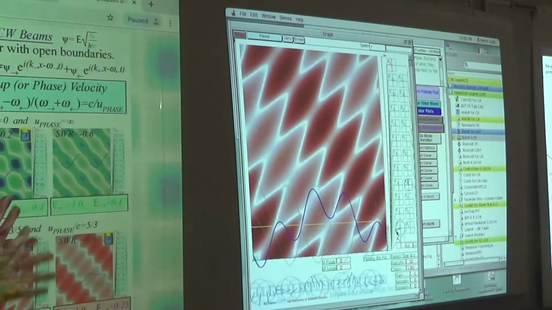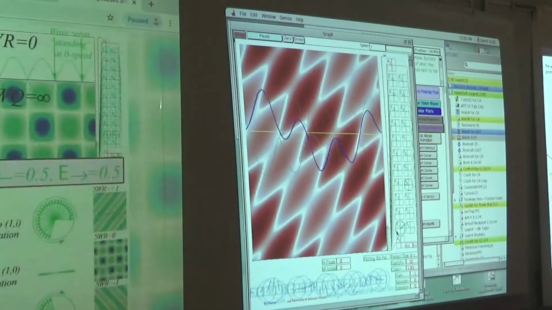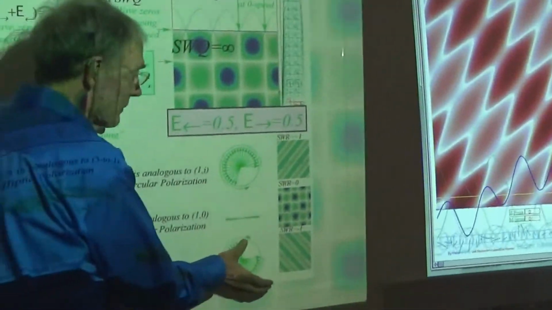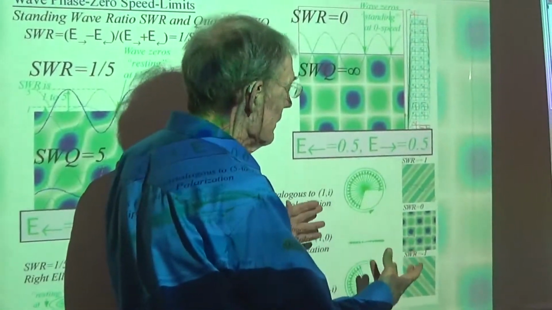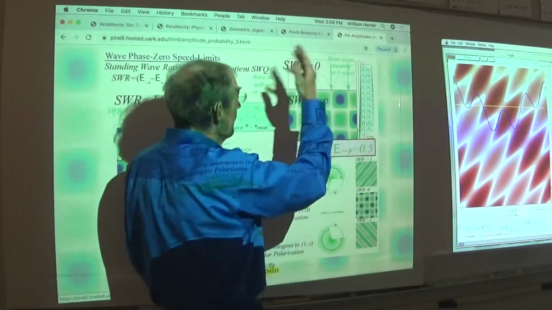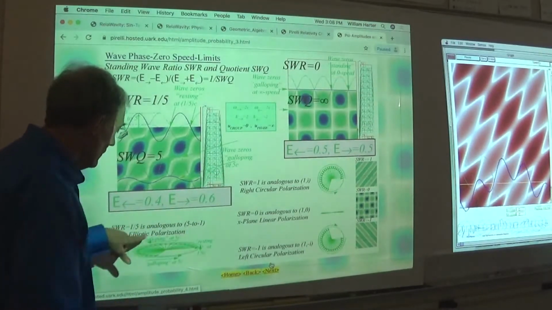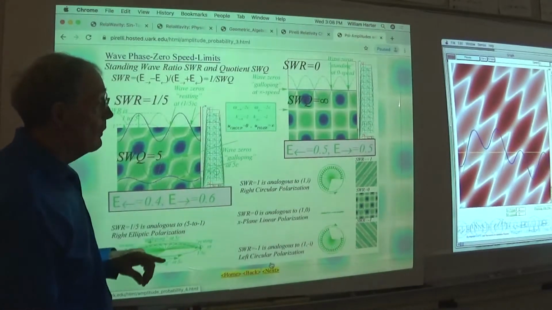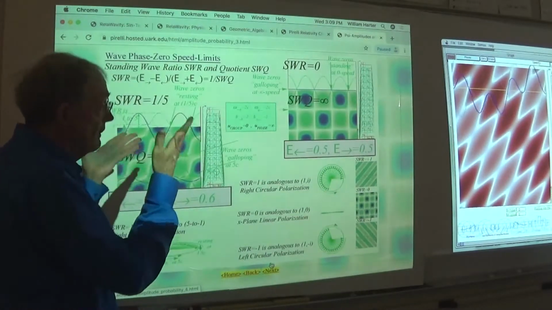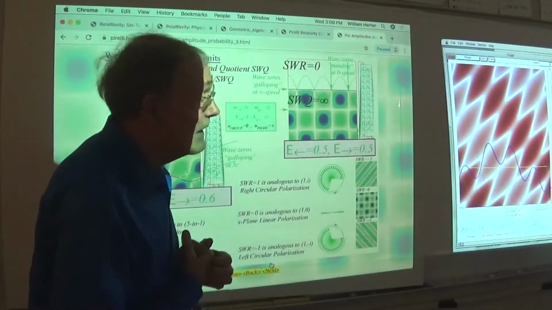But this is cool. What this is, and this I really am quite proud of, is an analogy to what we call circular polarization. That's a moving wave in one direction. And then this guy right here is a standing wave. And then the next, as you go and mess it up, you get an elliptical polarization. And you can move it around, so the elliptic can be anywhere. It's a two-stage system. You should expect the kind of geometry to show up if you plot it correctly.